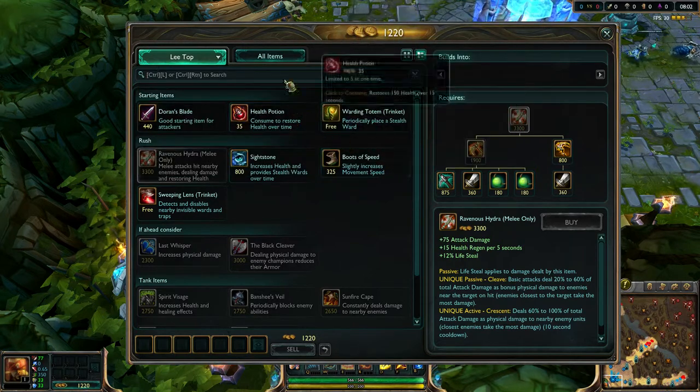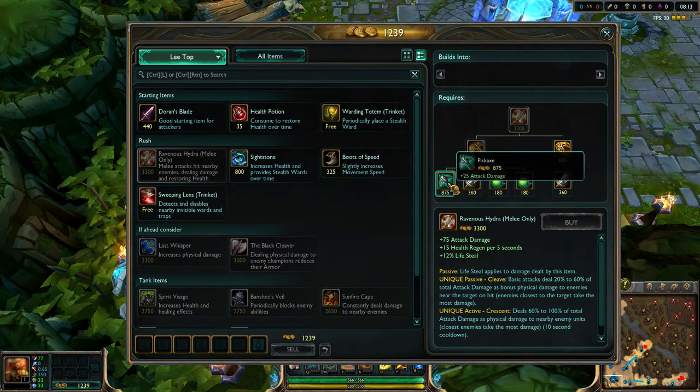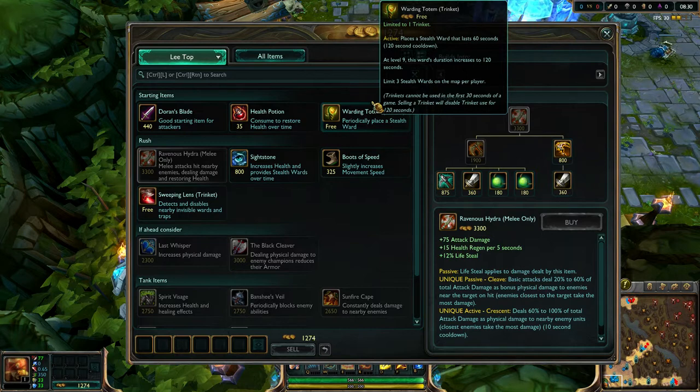Health pots and wards are good things to buy, and you should always be trying to buy the largest item possible that still works with your build. If you can get a pickaxe or a long sword, you should obviously get the pickaxe because it has more for your money. But if you're trying to get a pickaxe and you've been ganked over and over again, I would actually avoid getting the pickaxe and get two small items, so that way you can pick up wards so you don't die to ganks.